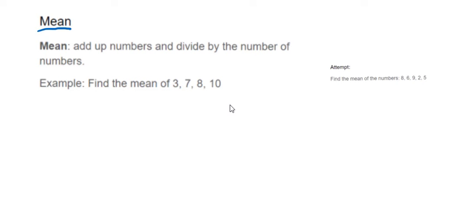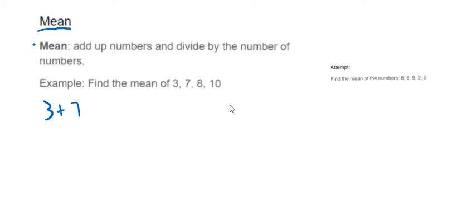So you add up the numbers and divide by the number of numbers. So that's the only sentence that you're given. So all you're going to do is add up all of the numbers in the list, and then count how many numbers were in the list, and you're just going to divide by that number. So that's what we're going to do here.